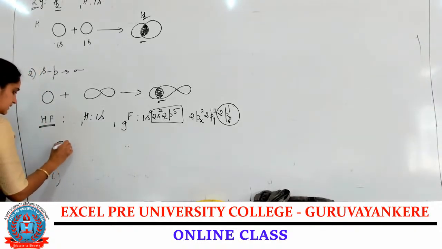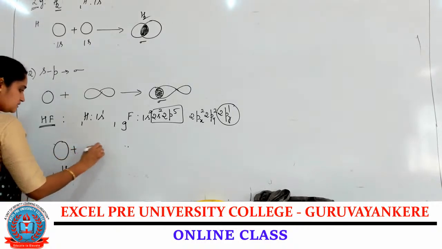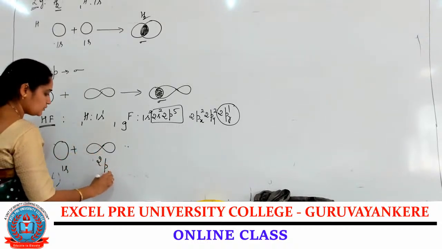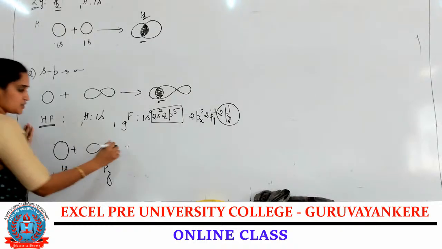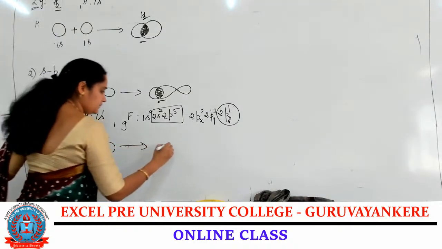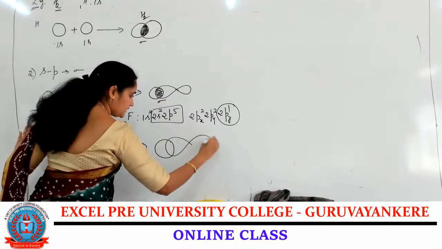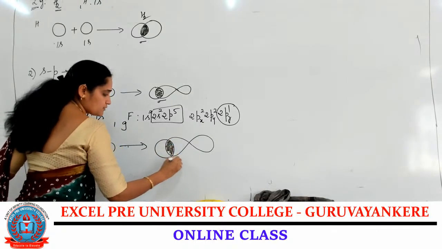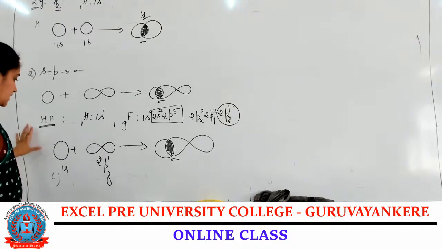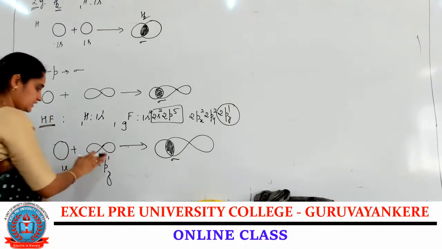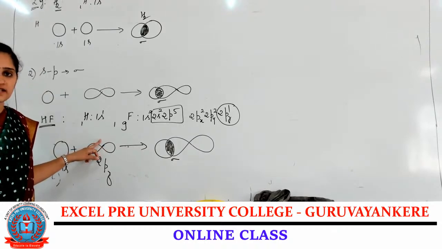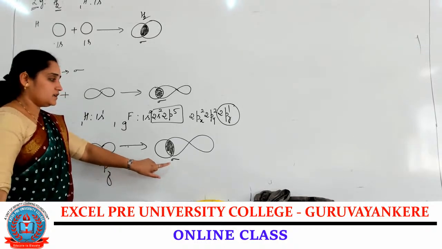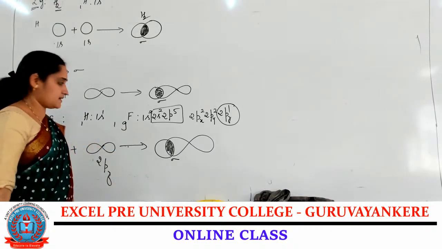So circle in shape is the 1s1 of hydrogen, dumbbell shape is the 2pz1. It overlaps axially. Overlapping will be like this. So it forms the sigma bond. Yes, sp overlapping forms a sigma bond. Pz orbital of the fluorine atom undergoes overlapping, head-on overlapping or axial overlapping. It forms a sigma bond.